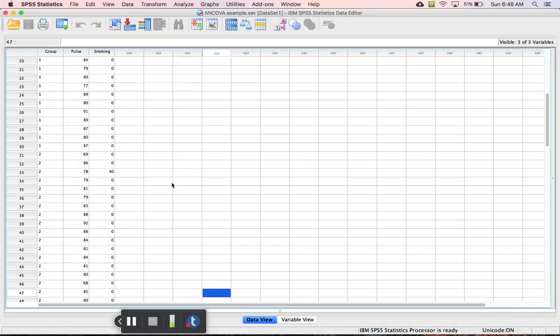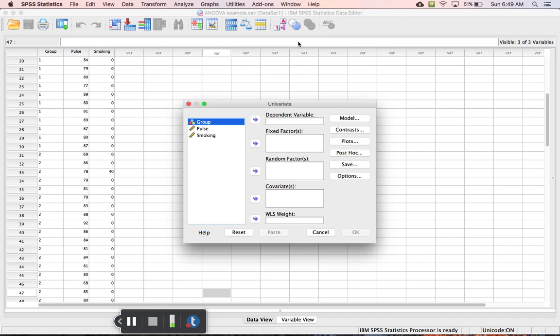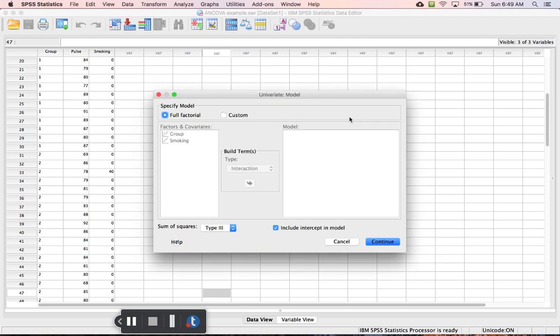Here is our data view window. So we are going to click on Analyze, General Linear Model, and Univariate. We're going to move Group to the Fixed Factor window, move Pulse to the Dependent Variable window, and Smoking to the Covariate window.